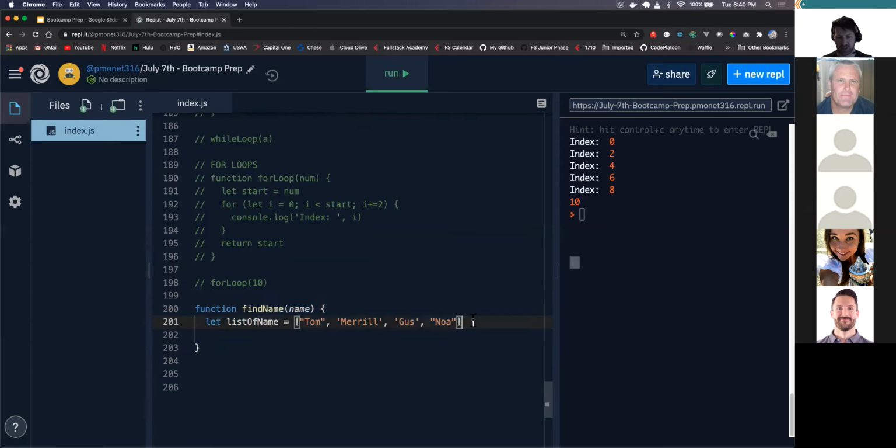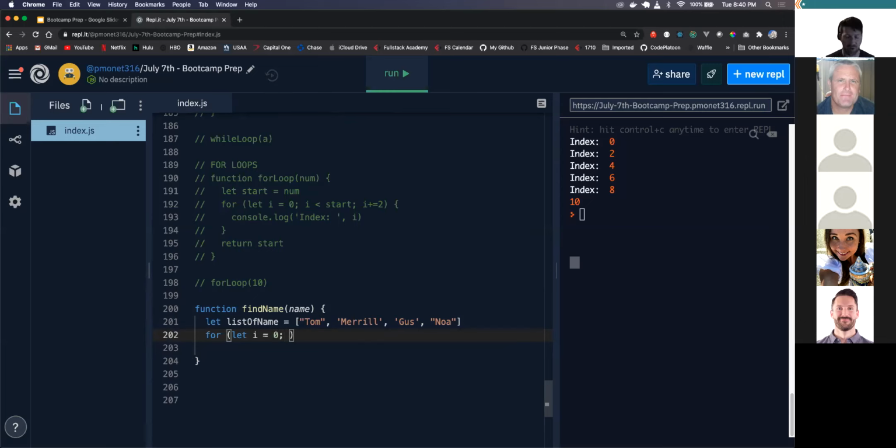Let's look a little more in depth at find name. I've got this find name, and I'm going to use a for loop to loop through this name array and try to find a name and see if it exists. So I can say for let i equals 0, which is going to correspond to the index of this array, because arrays start at index 0.